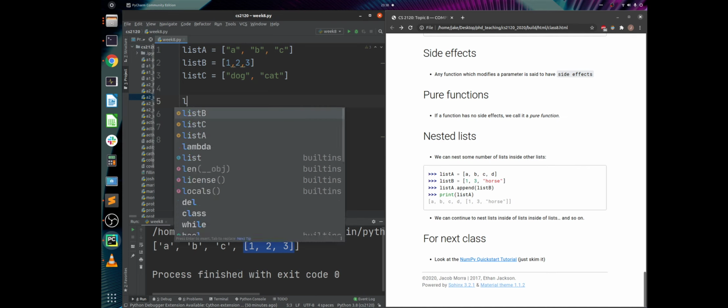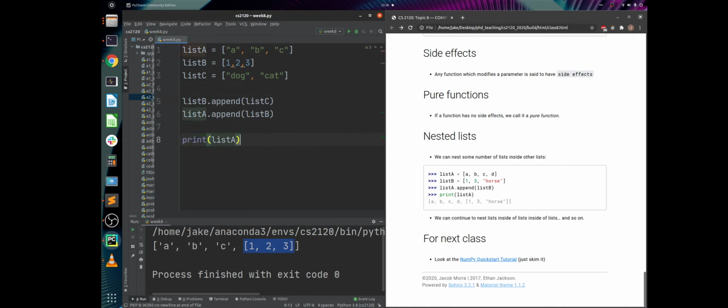So we can print this list and see what I'm talking about.